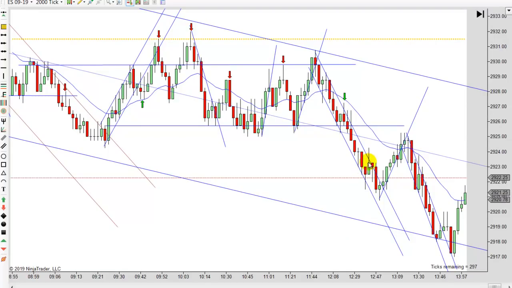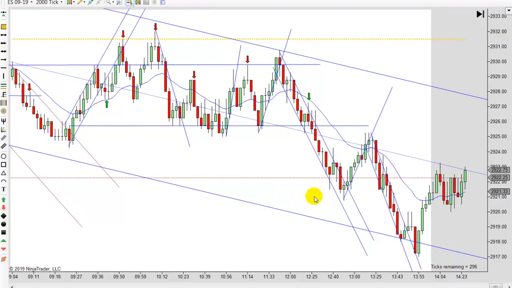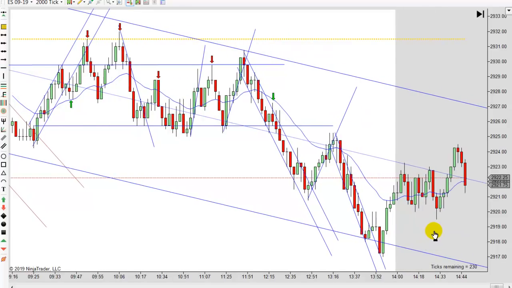There's another swing here, not a very good entry. And then we bounce. That's the first break of this trend line. We did fill the gap. You get a second entry here, but very neutral bar, very bullish bar. Then you get a lower high here, again, a very bullish bar. So unfortunately, you just don't get a very good entry.